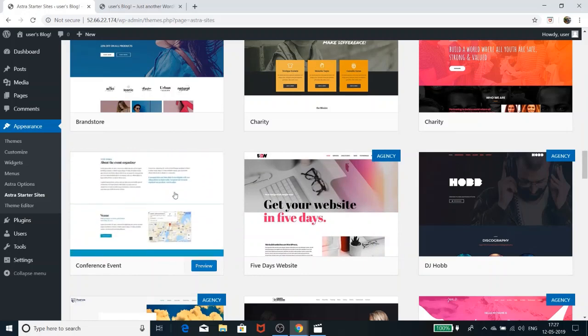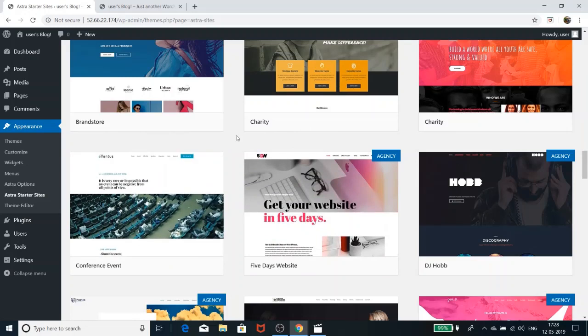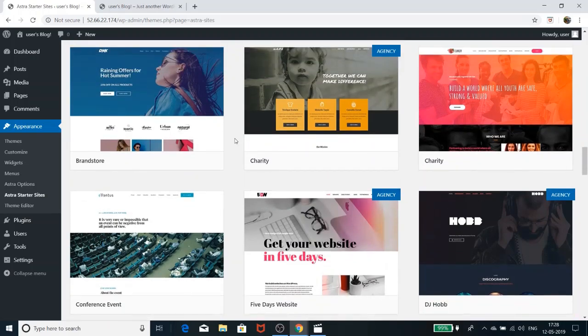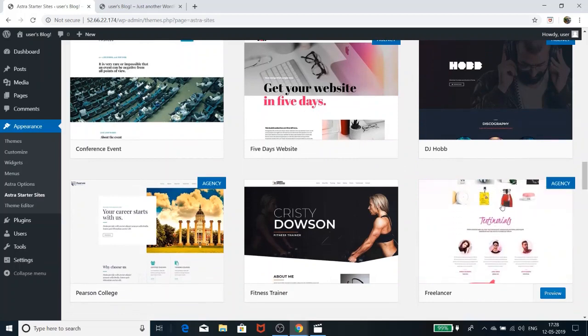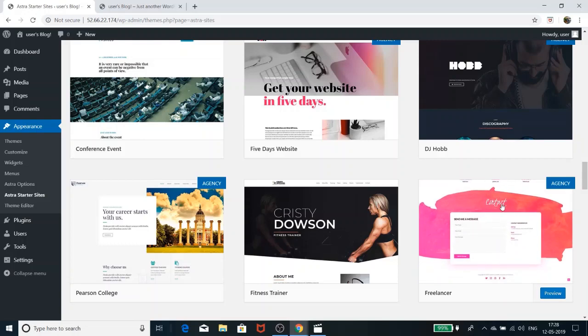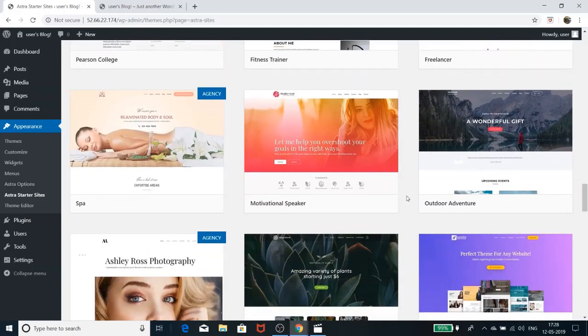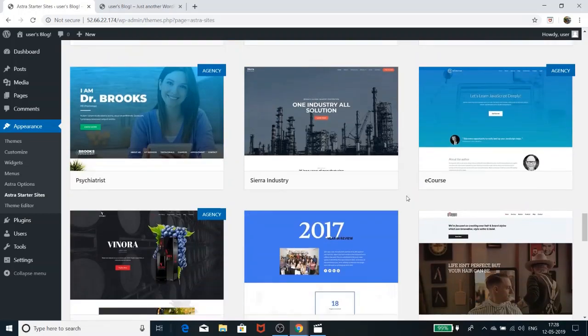The ones with nothing written are the free websites, and you can use those free websites directly in your WordPress website. You can just import them and start doing whatever you want. You can make some tweaks and have it as your website. If you want the agency websites, these are the best designs that Astra has created, and these also have a lot of features of Astra Pro. So for those, you need to go through the Astra Pro plugin, which I have a link to in the description. You can just click on that link and get Astra from there.